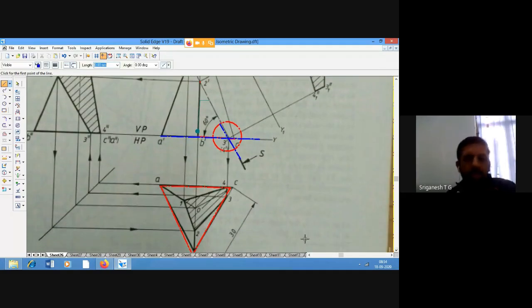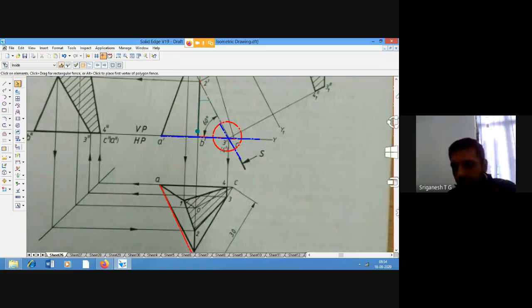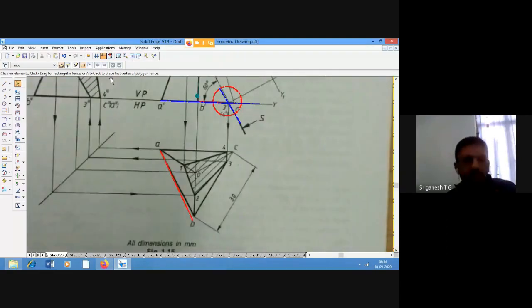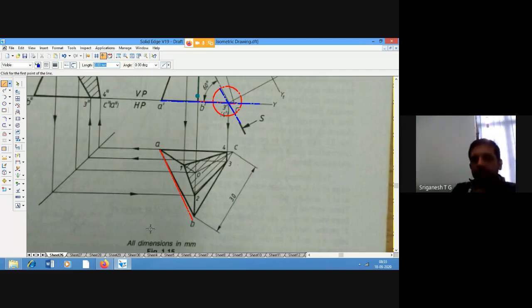So see here, I'll show you. Now if you look at this, what is happening when this cutting edge passes? For example, I'll just draw it like this. Anyway, it's 60 degrees with respect to VP. We are just sliding from the observer towards the vertical plane, slicing it horizontally, just assume. So we have the cutting plane initially over here.